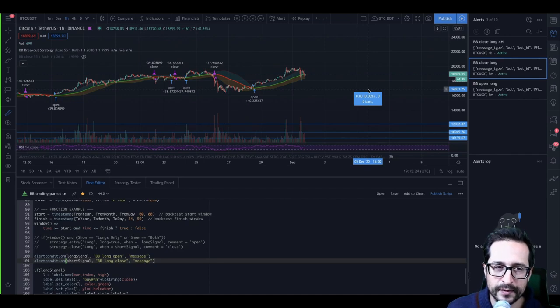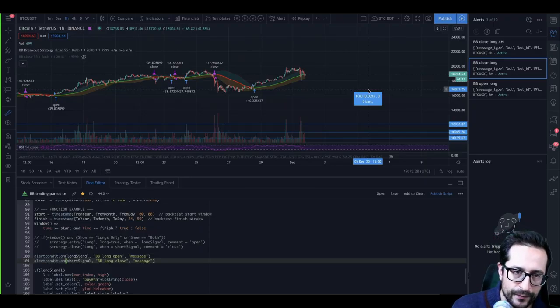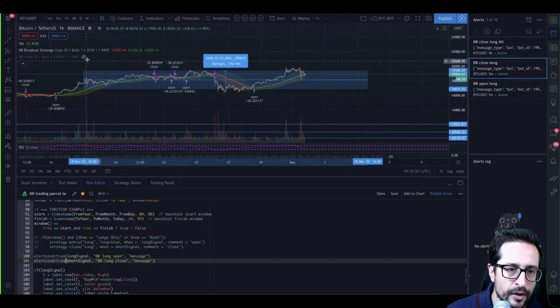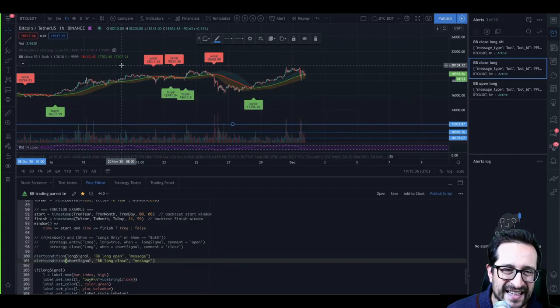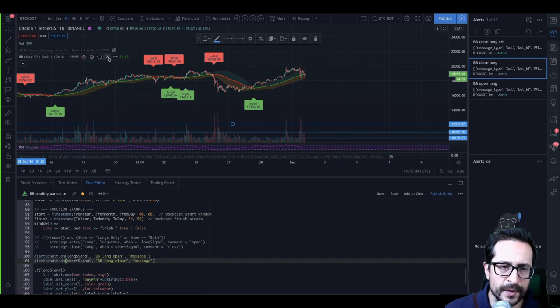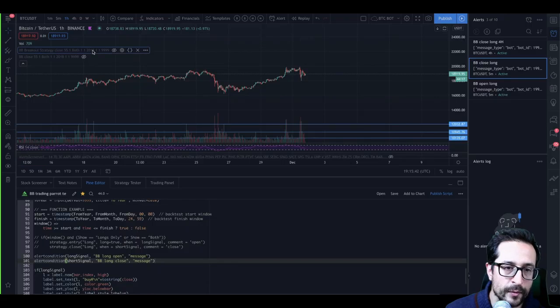Now you're probably asking yourself, if we now have a study, which is one of these, and we also have a strategy, and I want to make a few amendments to the strategy to make it more profitable, or something was not working right and I want to change it, which one am I going to edit? And the answer is both.